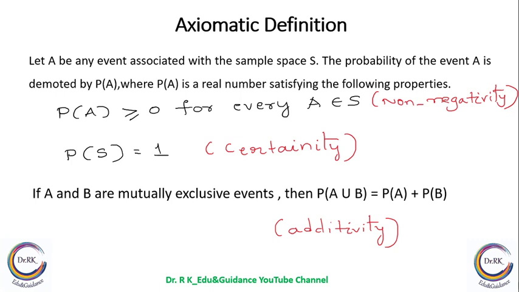With respect to the exam, we need to know the three ways of defining probabilities. One is the earlier P of A equal to n by m, that is one way. The second is the statistical definition of probability, that is the limit as n tends to infinity of n by m. The third one is the axiomatic definition, or we can call it the axioms of probability.